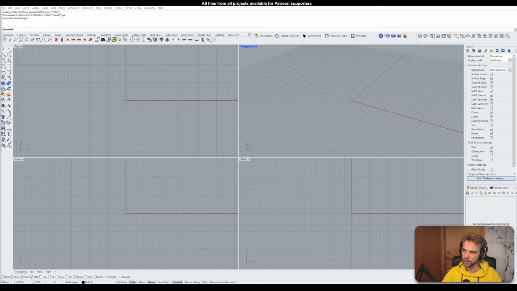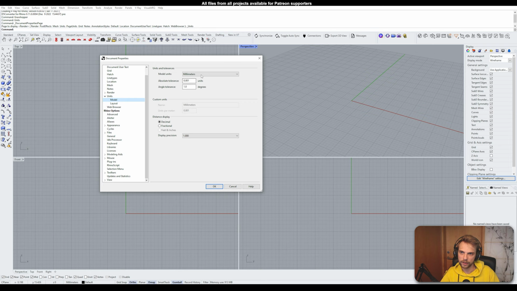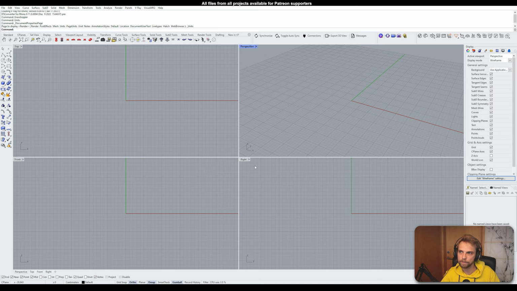Alrighty then. So the first thing to do in Rhino, naturally, is to create something that will be ported into Unreal. We need to begin by choosing the units that we will use. Unreal Engine by default uses centimeters. So I'll just type in units. And here under model units, I'll find centimeters, hit OK, and now we're good to go. That's actually a pretty important step, or else things will be out of whack when you import them into Unreal.